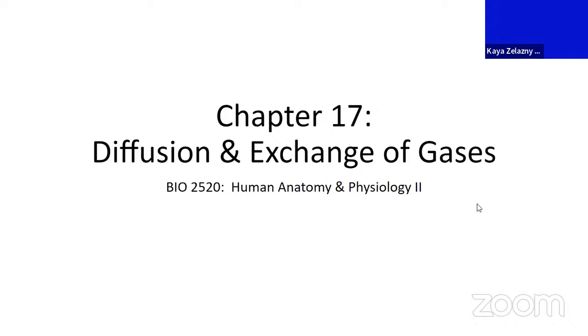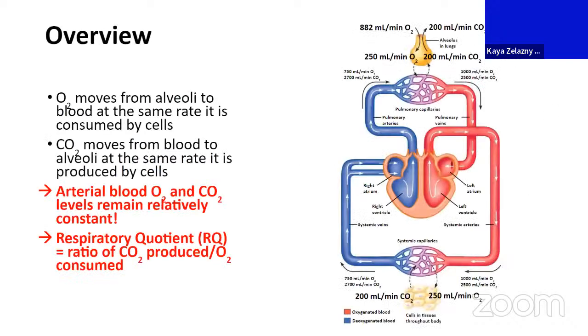So we are now going to think about what's going on with those gases. We care about these because we care about how much oxygen our blood is getting, and therefore how much oxygen our tissue is getting. We care about how well we're doing at breathing out our carbon dioxide, especially because carbon dioxide acts as a biological acid in the blood and messes with our pH if we keep too much of it in there.